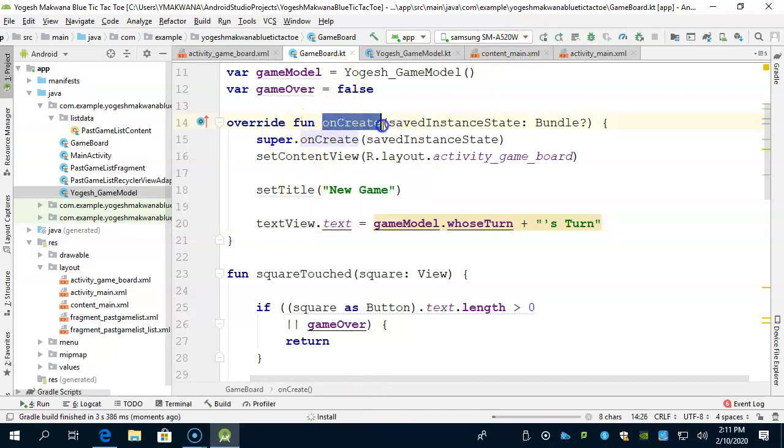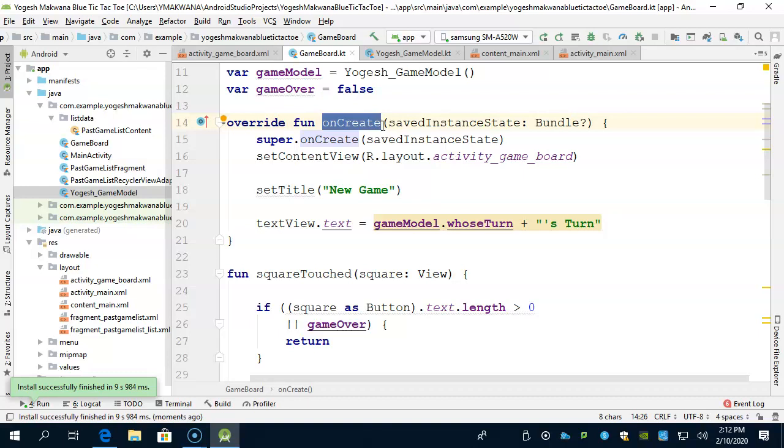Why have we put it here? See, now when I open the game, it says X's turn. X is the one starting according to our game model default. When I play the X's turn, it still says X's turn.